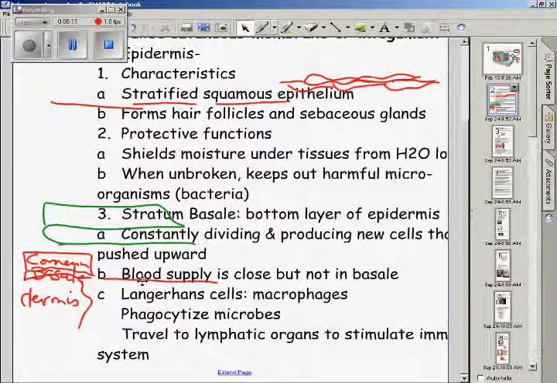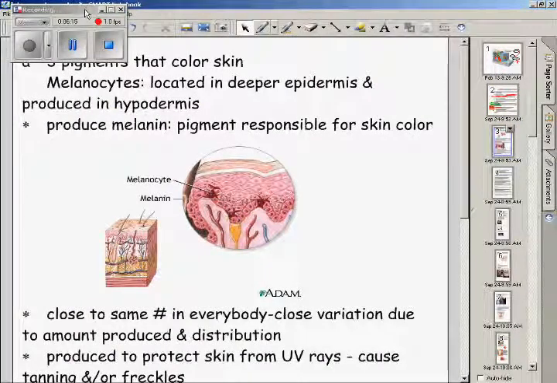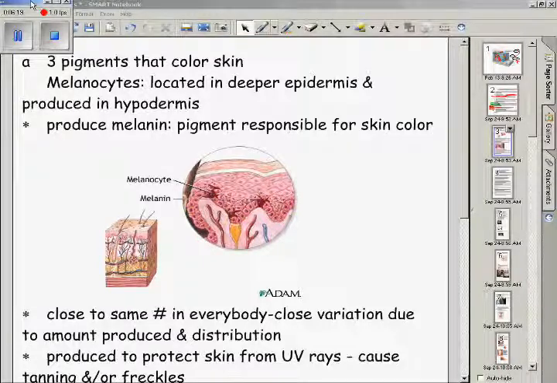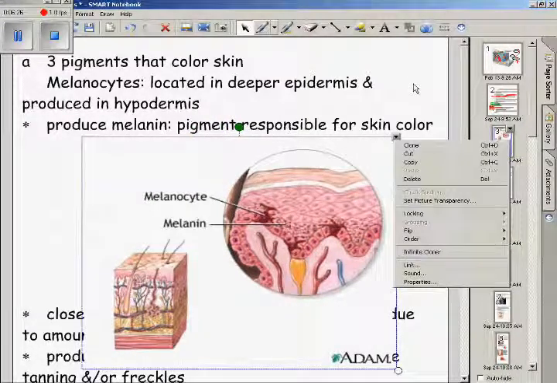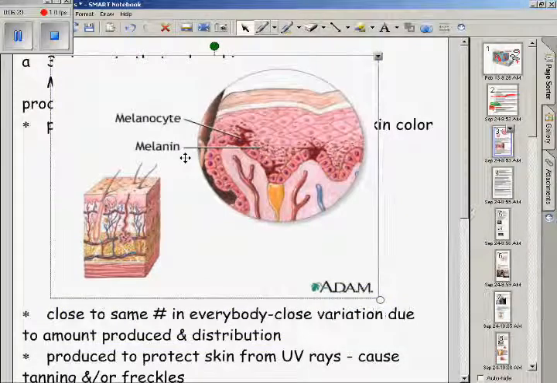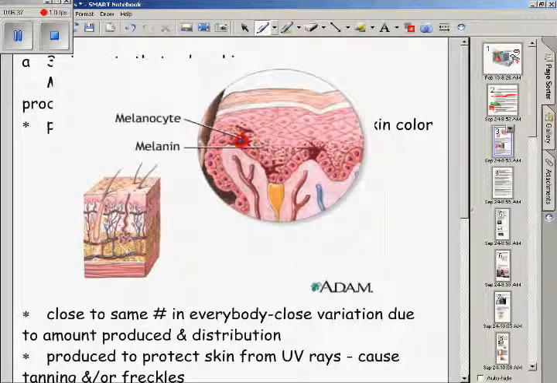Anybody got any questions on that one? All right, pigments are also located in the stratum basale. This is a real good picture here. You'll know they are located in what are called melanocytes. Here's the melanocyte right in here, right along the basement layer of the stratum basale. Notice how close up your blood vessels go. Your melanocytes are cells that produce pigment. That's where we get the pigment for freckles, and the pigment that causes your skin to tan. The sun ends up triggering it.